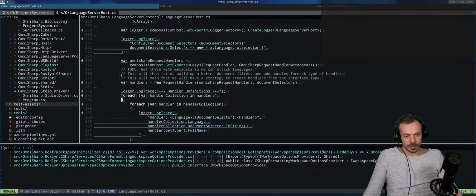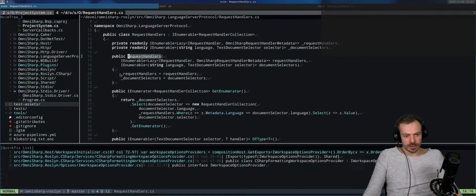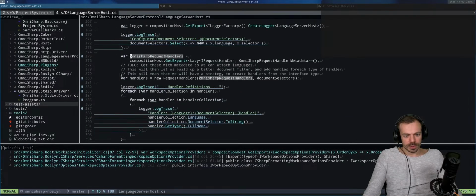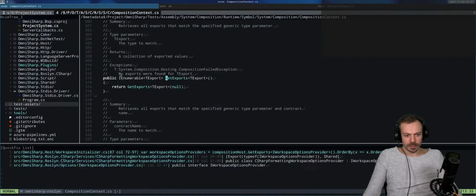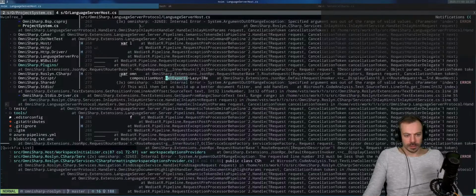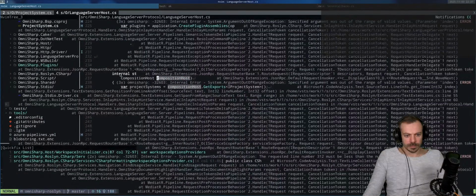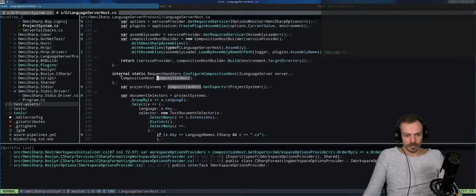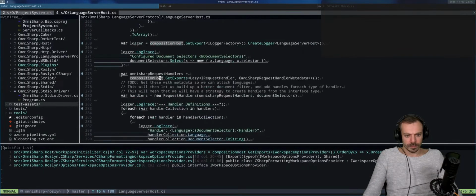So with the handlers here, request handlers, OmniSharp request handlers, composition, get exports, OmniSharp request handler metadata, the lazy request, I request.